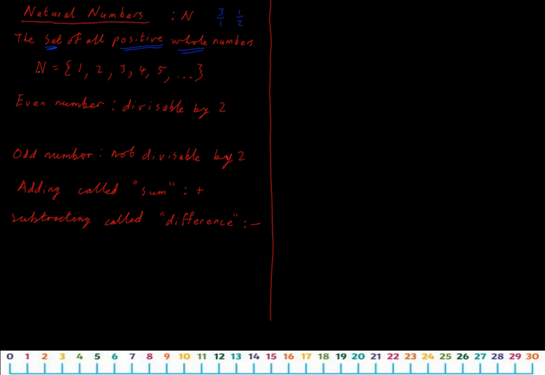So it's important when you're giving the definition of your natural numbers that we're going to start at 1 and go up 2, 3, 4, 5, 6, 7, and then when we feel that we've written enough of them, we're going to put dot, dot, dot and close our curly brackets, and our dot, dot, dot does all of the work for us, so we don't have to write down every single number that exists in our set. So that's the definition of natural numbers, and we have to know what it is.